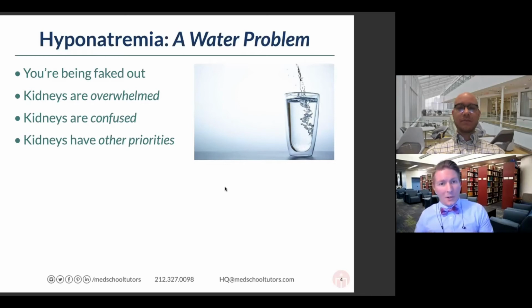Ultimately, what Moses and I are going to try to get across tonight is that if you look at a patient with hyponatremia, we want to shift your frame of reference so that we're not focused on the individual number of sodium atoms that are floating around inside the fluid, but instead how much fluid the sodium atoms are floating around in. So we're going to look at that from the perspective of the kidneys, since that's handling the water balance in our body. The kidneys can be overwhelmed, they can be confused and disoriented, or they could simply be focused on trying to keep you alive. And as a side effect, they accidentally dilute all of your sodium. So we'll try to give you examples of how this plays out and how we can think of sodium as more of a water balance issue.